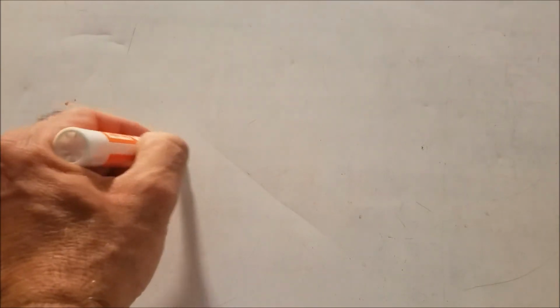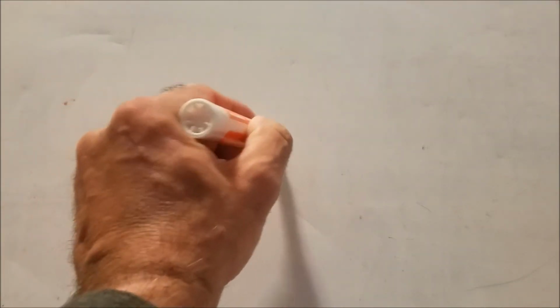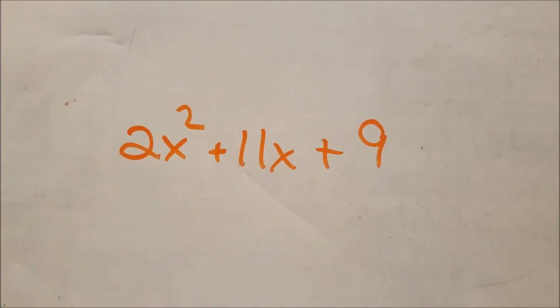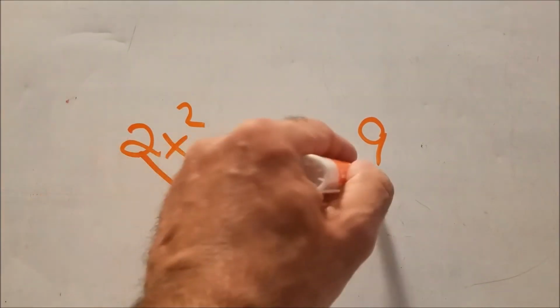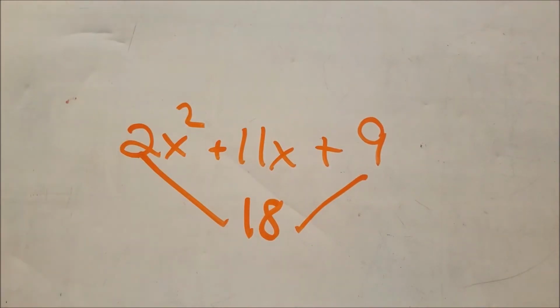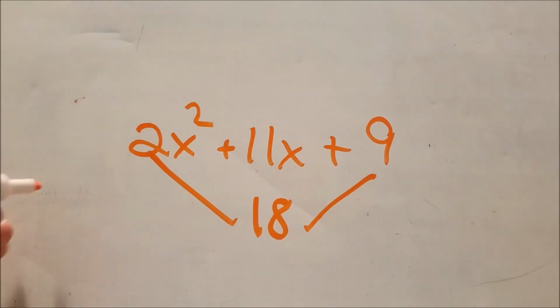So when we are doing cubic expressions, when we want to factor them, we want to actually put them into 2 sections. We did this in the other videos with quadratics. Let's do an example with a quadratic, for example, that you see. So if I had 2x squared plus 11x plus 9, here's this quadratic. And we know that a is greater than 1, so we're going to multiply the a and the c term. We get 18.